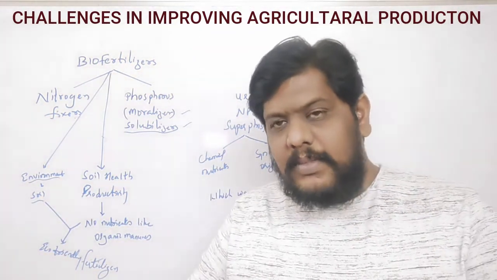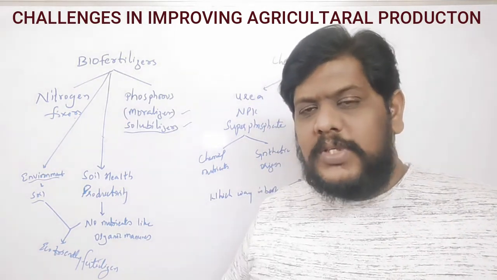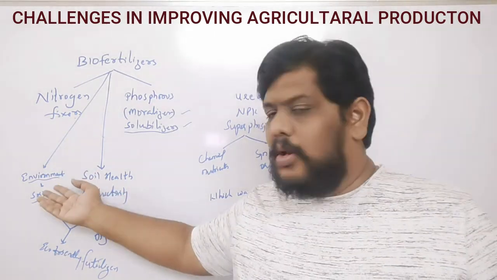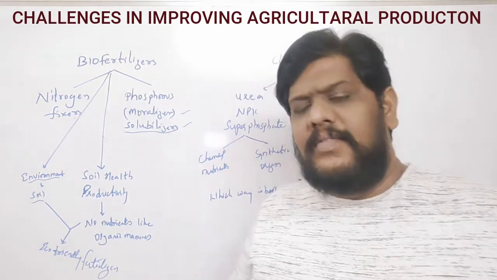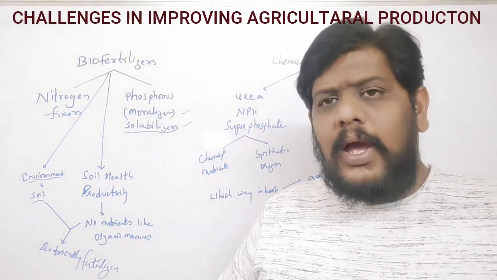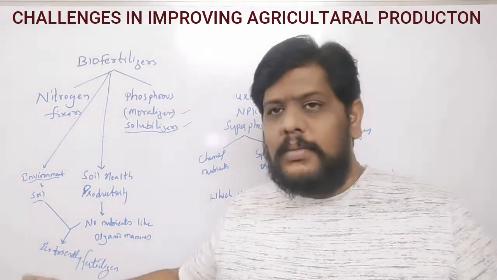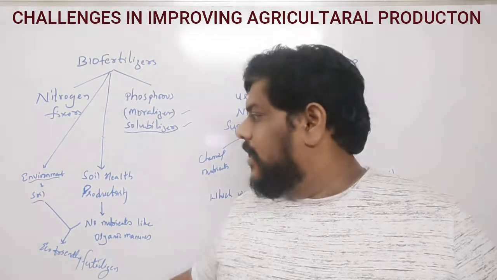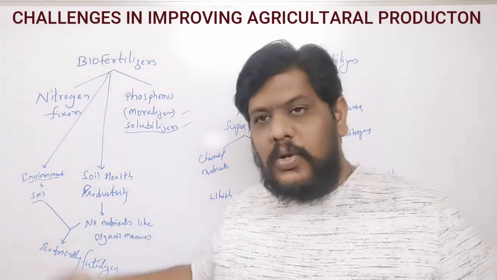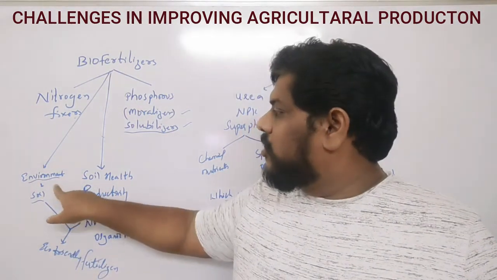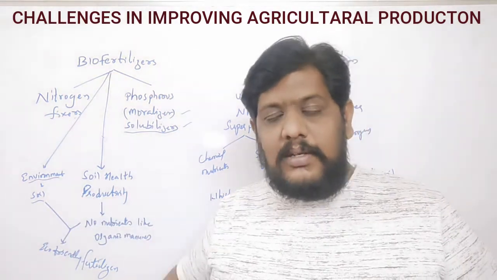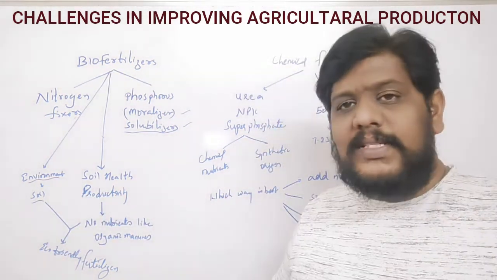They are not produced from chemicals. They are absolutely produced from the environment and also from the soil. The phosphate which is in the soil is converted into organic form by some of the bacteria which we are using. And the nitrogen which is in the form of atmospheric nitrogen in the soil is also converted by the azotobacter, nitrogen fixing bacteria, into nitrates.